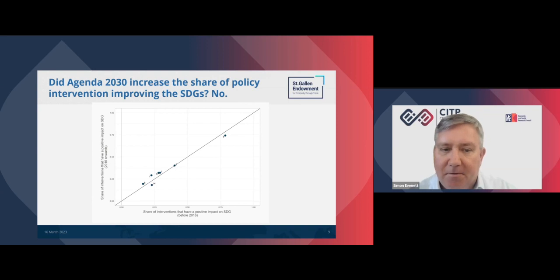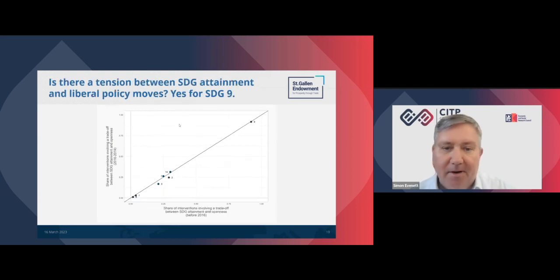And what we can see is that for all of the SDGs that we track here, all 7 of them, the share that we saw before 2016 is very similar to the share after 2016, which suggests that Agenda 2030 was implemented and we did not see a big shift in commercial policy intervention, either in favor or against SDG attainment. It's almost as if trade policy just carried on regardless of Agenda 2030. So that's the first and perhaps a little bit depressing finding.